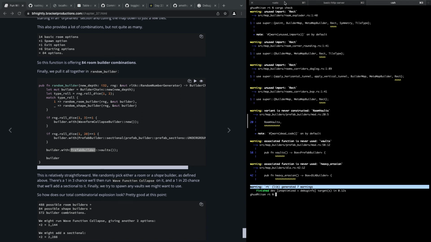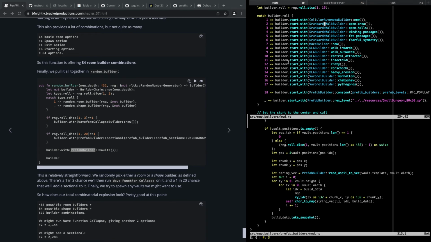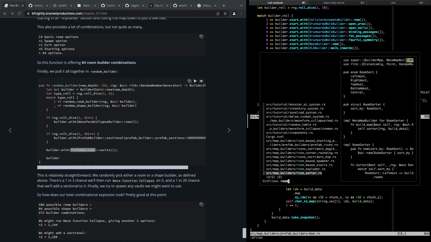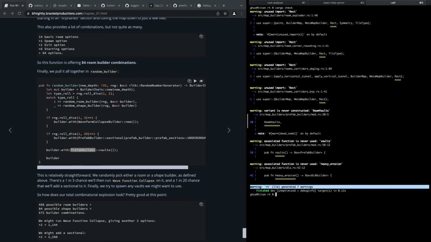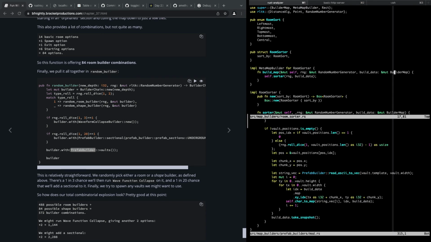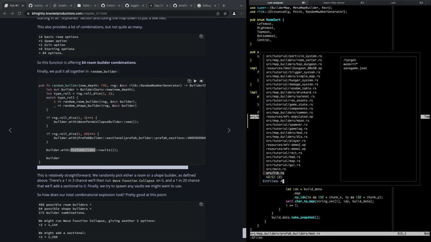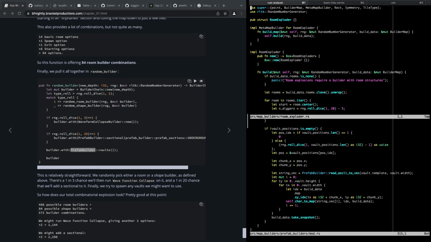So room exploder doesn't need it. Room corner rounding doesn't need it. Rooms quarters dogleg doesn't need it. And rooms quarters BSP. Okay. There's room sorter 1. I've completely forgotten. No, room sorter needed it. Okay, so rooms exploder doesn't need a rect.